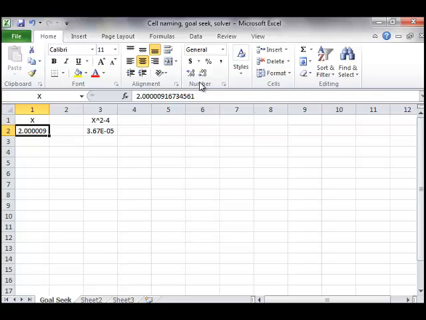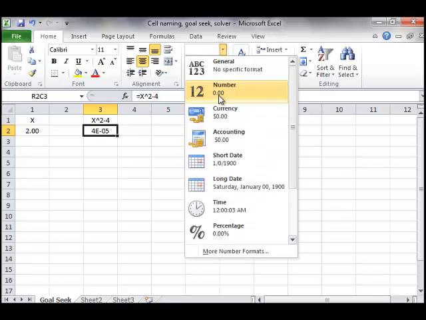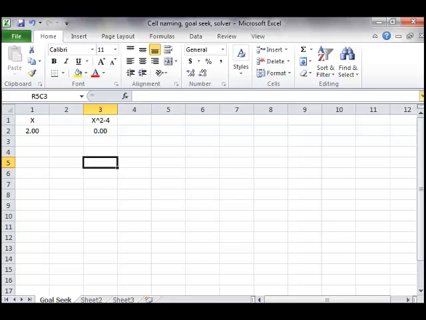But just remember I showed you how to adjust the digits, and you see what happens when we do that. We get digits that look more like what you might expect. And I'm going to change this to be a number so that we see our 0.